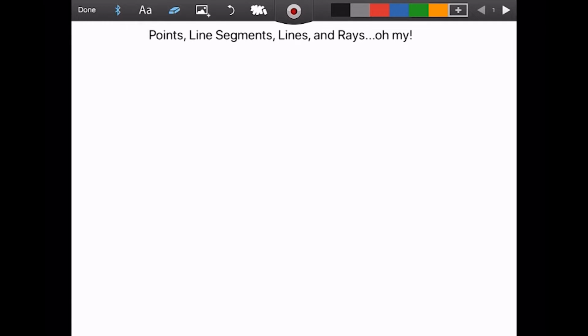So let's get started. The first one you need to remember is called a point. On your paper today, I'd like you to draw a point somewhere. This is called a point. Sometimes we call them endpoints too. I'm going to label it with the letter A. We typically label them so it's easier to talk about a certain point. A point is just a location in space. Right now it's a location on your paper, but a point can be anywhere out there in space. That's all it is.